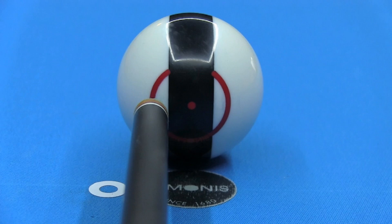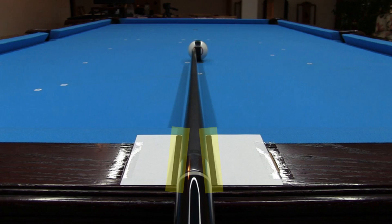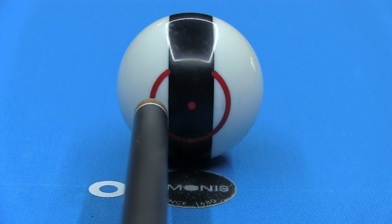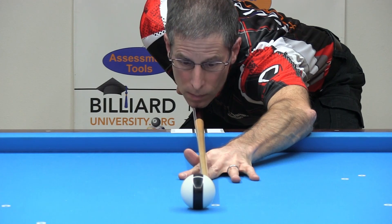It helps to use a striped ball or any marked ball to help guarantee accurate and consistent cue tip placement during the test. I'm using an elephant practice ball, and I will aim every shot with the center of the tip pointing at the middle of the left side of the red circle. This doesn't result in maximum spin, but the spin is more than what is used on most shots. The black lines are on the sides of the cue when it is aligned straight up table with the tip in the correct position. When checking my aim for each shot, I make sure the center of the tip is on the red circle, and I glance down to make sure my cue is centered between the lines. This helps ensure an accurate and consistent line of aim with the same amount of side spin for every shot.